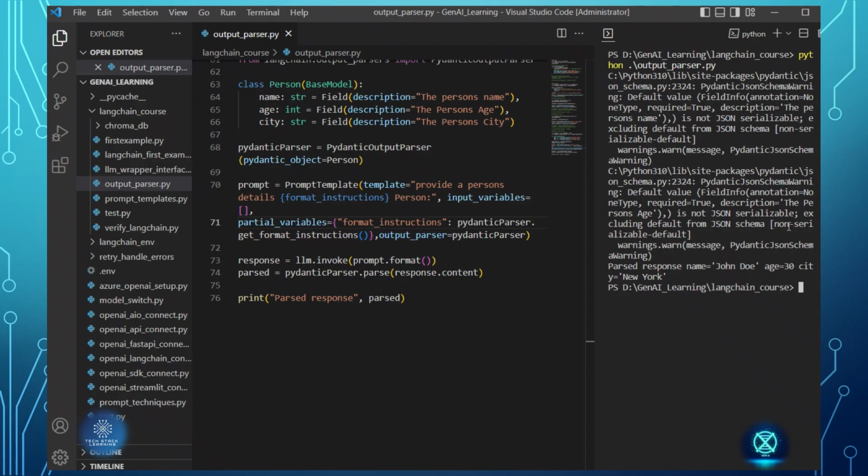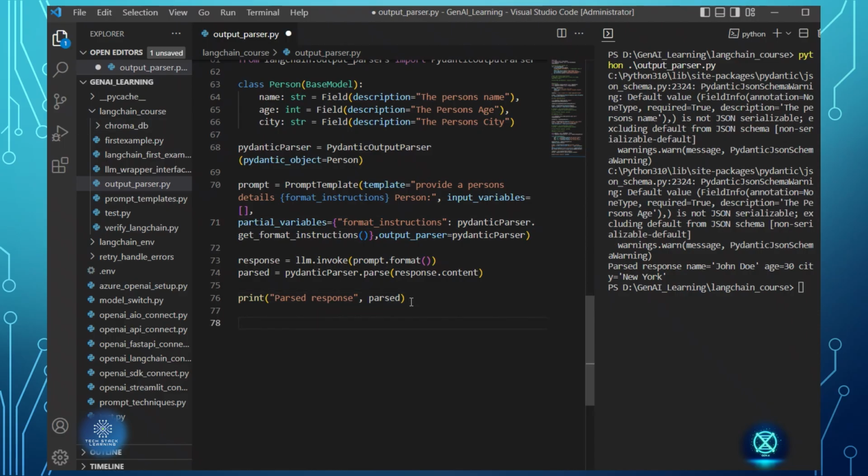So the response: name John, age 30, city New York. It has neatly arranged the things based on the strict validations using the Pydantic model, right? Now let's see one of the last ones, the structured output parser.